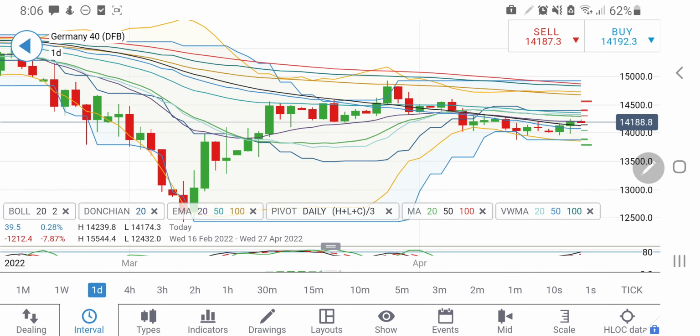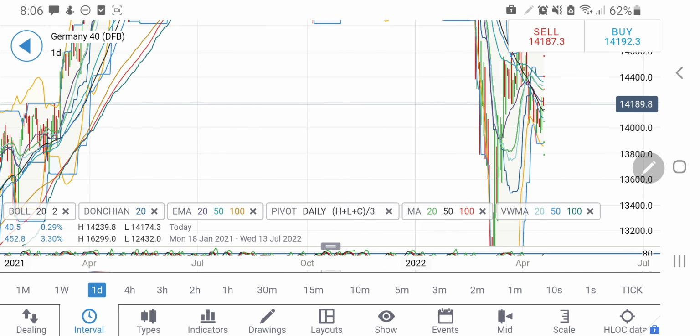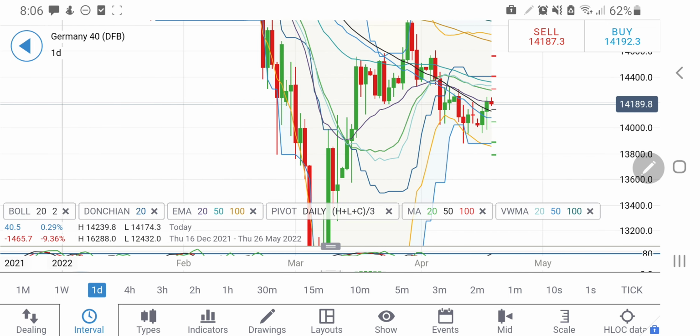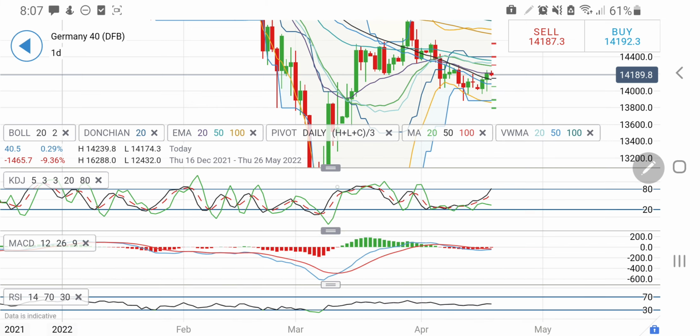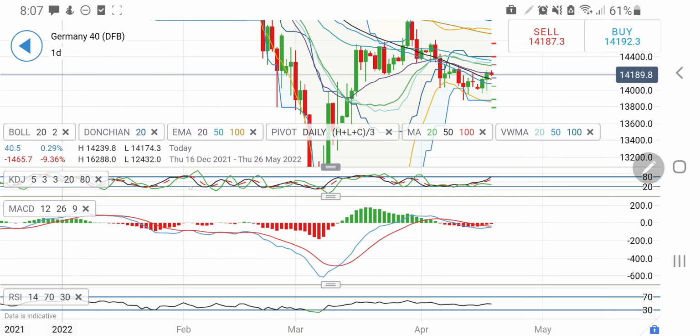And now let's come back to the daily charts. On the daily charts, you can see it has given a retracement and almost formed a double top, hence a drop can be expected. It can come back towards 14020 levels also. So I will recommend you to remain short till the time it is below 14250. The daily stochastic is now entering the overbought zone. MACD is trying to converge and crossover. So considering this, one can remain short on Germany 40 today with the stop loss at 14250.